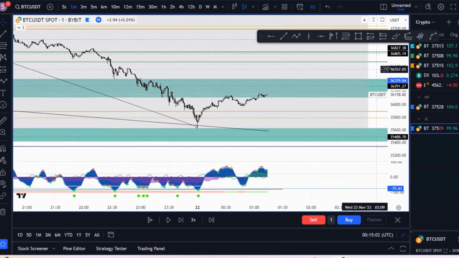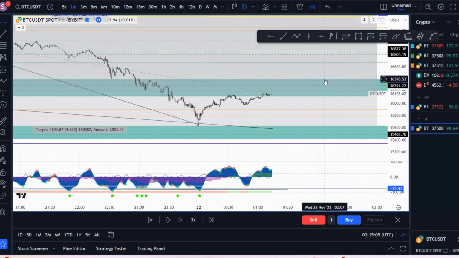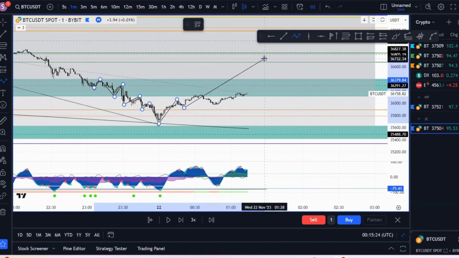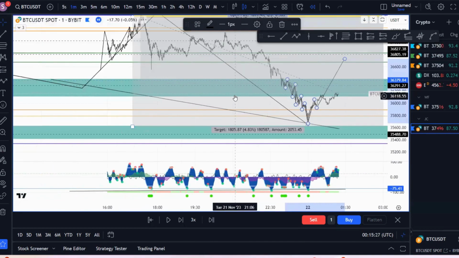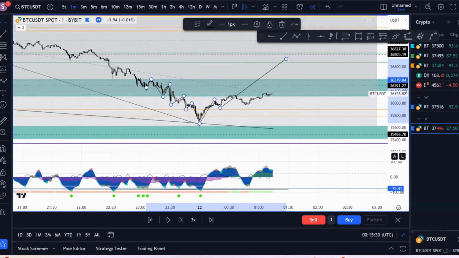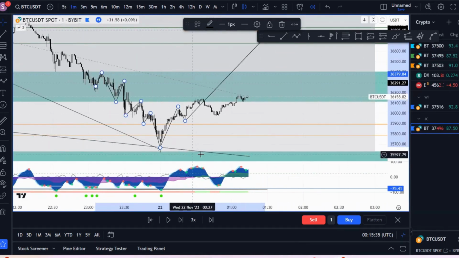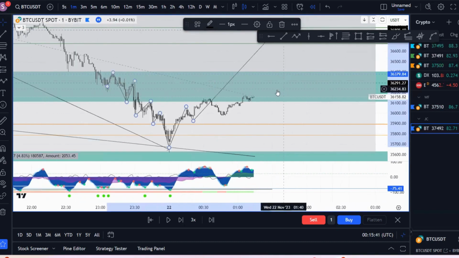On a 1 minute, I would say there is a little bit more structure. If we just trace this down, we've got a high, breaking structure. I'll take that one. Okay, and then we come up, and I guess we would count this as our first break, potential retracement, and a boom off. All right, but that 1 minute structure is quite difficult to follow on its own. But after bouncing off that POI, I guess that would give you a little bit more confidence as to whether to enter that trade or not.